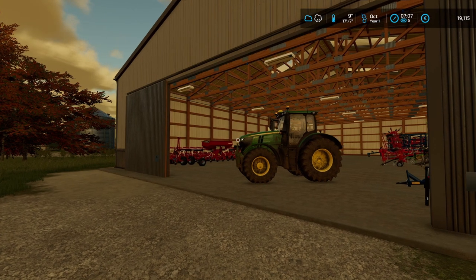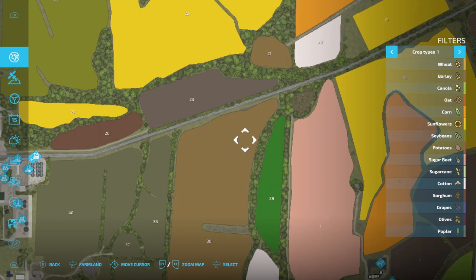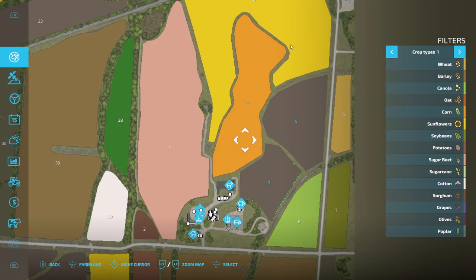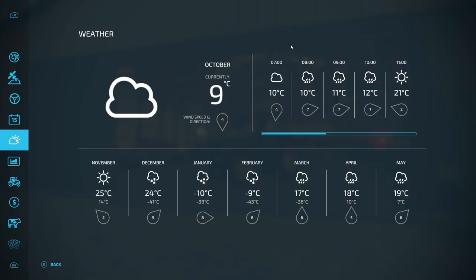Today we have a big job ahead of us, and that is the corn harvest. We are in October and the corn should be ready to harvest on our biggest field. And it is, but the bad news is that we have rain in the forecast and it will rain from 8 a.m. until 11. So I'm going to do something else.